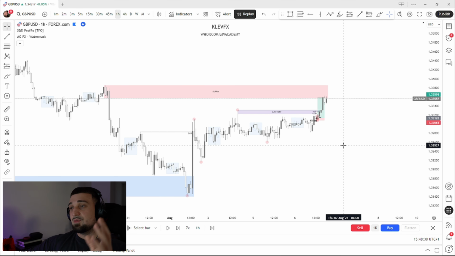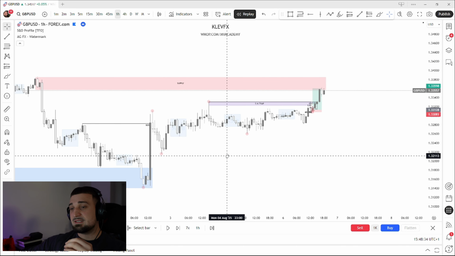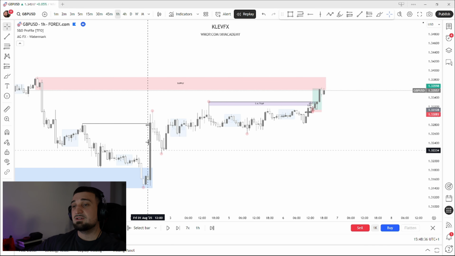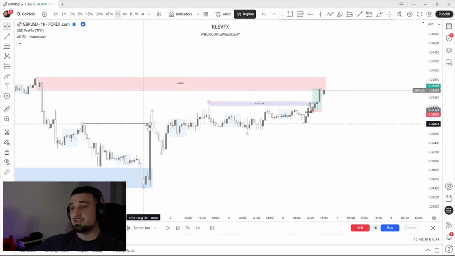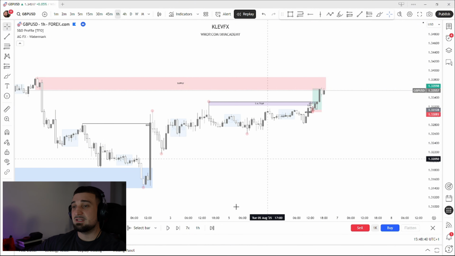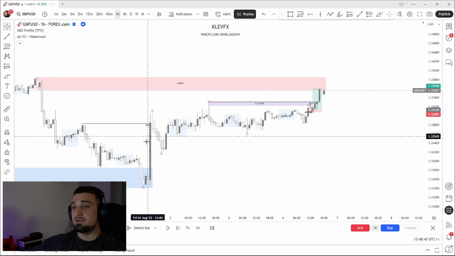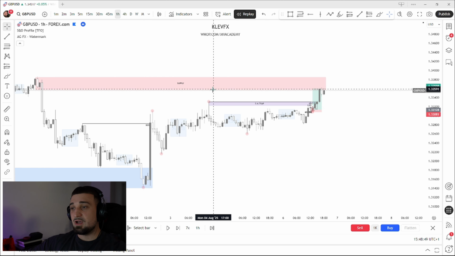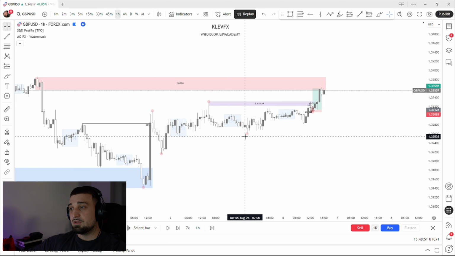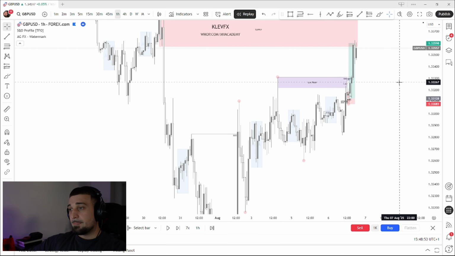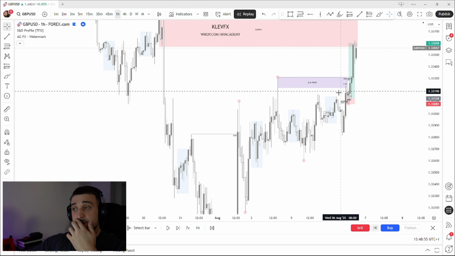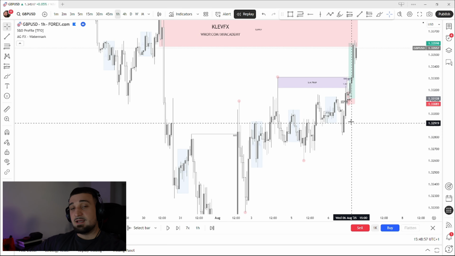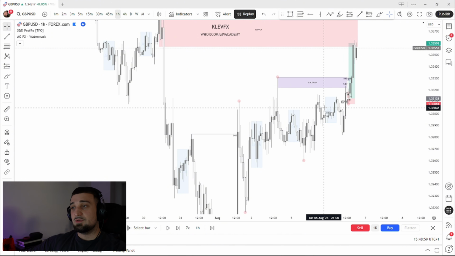Apart from that, when we jump on the 1 hour time frame, this is what we started seeing. Like I said, we tapped into this demand zone, given a nice reaction from it, causing that break of structure to the upside. So we're having legs to the upside, as you can see, marked by these red dots. We have this low to the high, creating a retracement, and then creating a new high. So we're having two legs to the upside. Then we created a new low before we went to create a new high. But just before then, we had that Wednesday Asia session. So I want to actually jump into this.